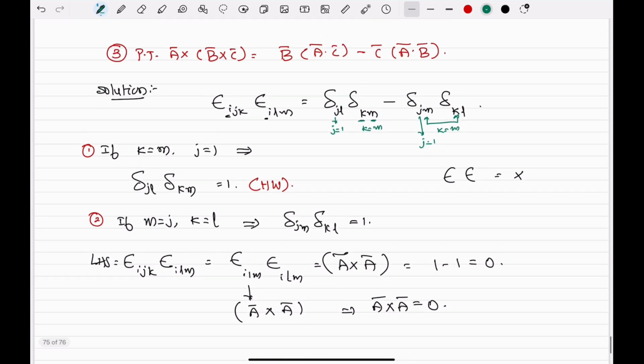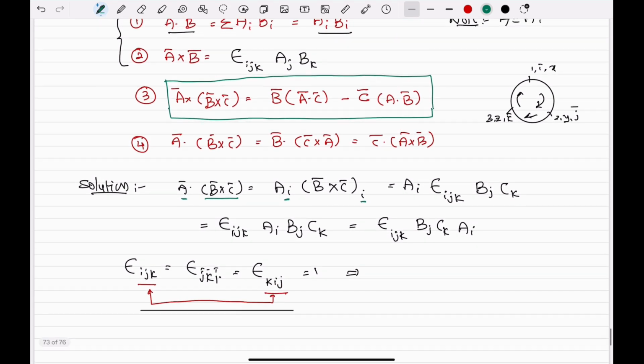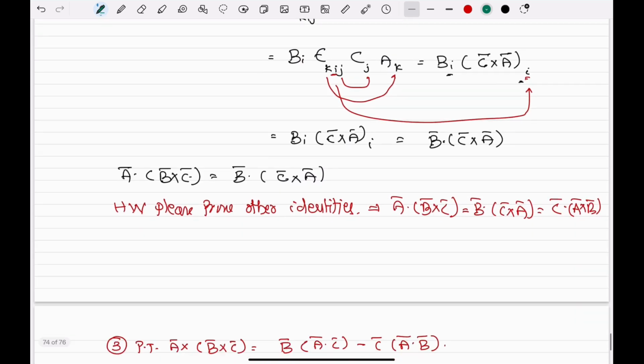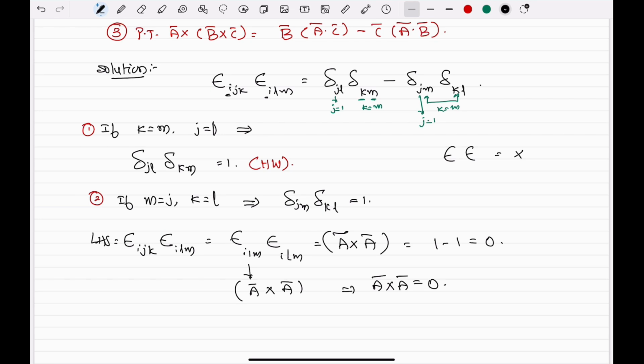we have just now defined somewhere previously in the same lecture that here it is not j is equal to L, it is not 1. δJL into δKM is equal to 1 if K is equal to M and J is equal to L. Here M is equal to J and these should be equal values.